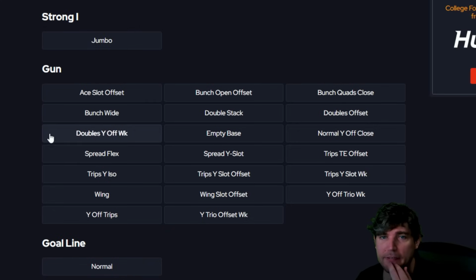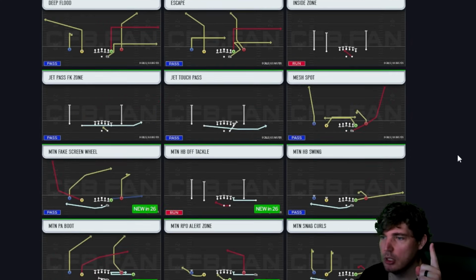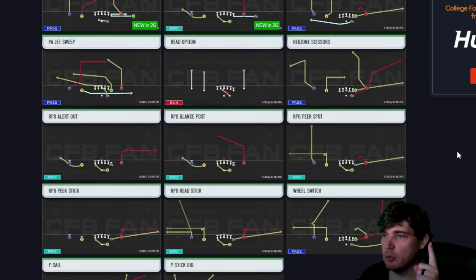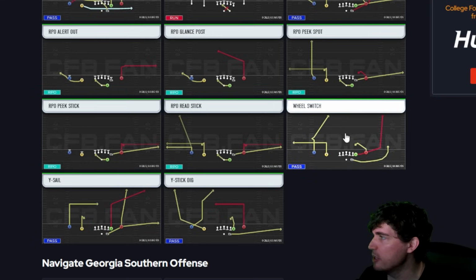But it's got a lot of 5 wide in it, so it might not be for everybody. Georgia Southern also had normal Y off close. It was a good normal Y off close. Lot of cool things here with auto motion, RPOs, Y sail. Y sail is good enough. Wheel switch. I love this hook pattern right here.